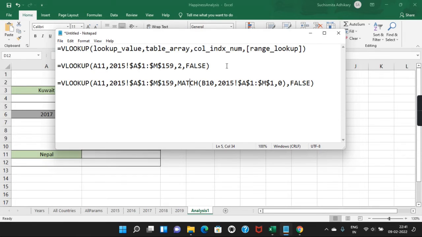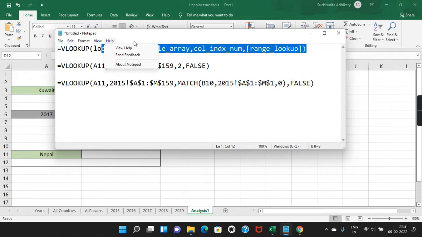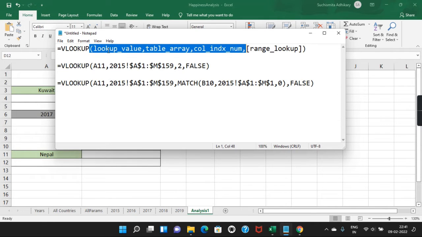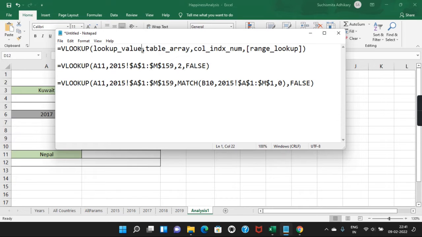Now let's look into the VLookUp formula. As we already know, this is our VLookUp formula, a quick recap. This is the lookup value which we have to look up. This is the table array where we have to look up this value. And then when we find this value, this parameter says from which column index we have to take the result value.